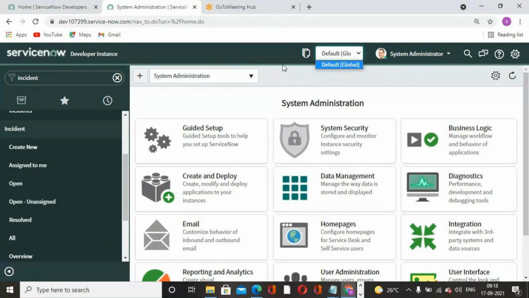Once you have made all the changes and think you have done everything, you can navigate to the same local update set record and mark it as complete. When you complete it, it automatically generates one XML file. We can download that XML file and keep it on our desktop.